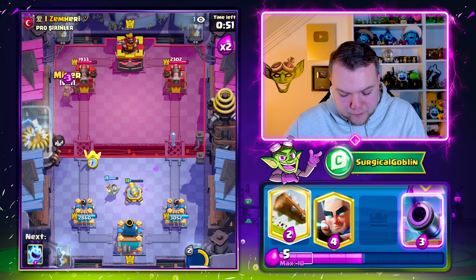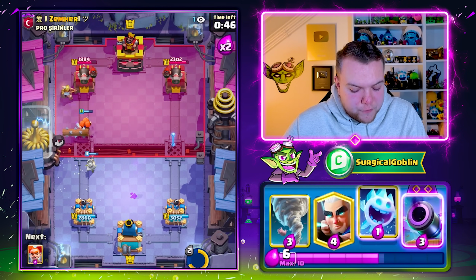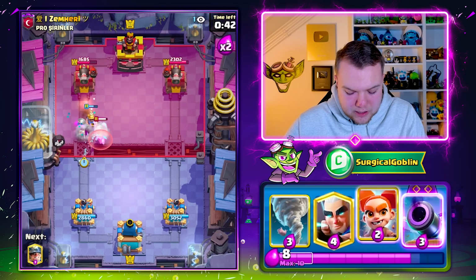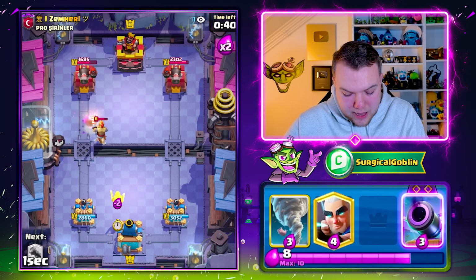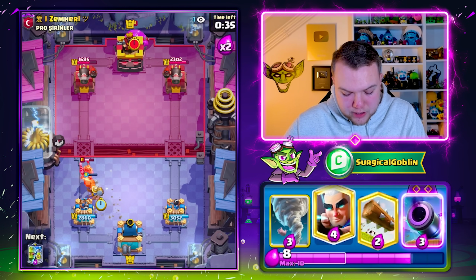I don't think I mentioned it before, but what I like about this deck a lot especially is that it just is so versatile. In my opinion at least, you can make so many plays offensively with the Magic Archer. You can make many plays with the Goblin Stein plus Tornado. It's just a really versatile deck overall.